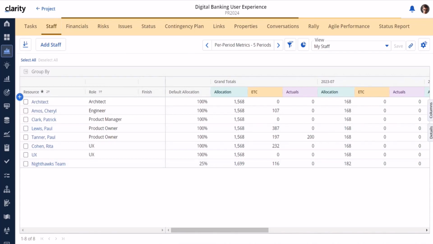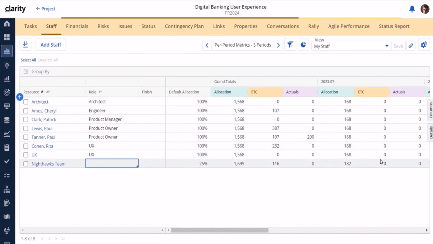It'll show your allocation detail both for your regular resources and your team resources. For each team that is staffed to a regular investment, you can see which resources are on the team in the details flyout.